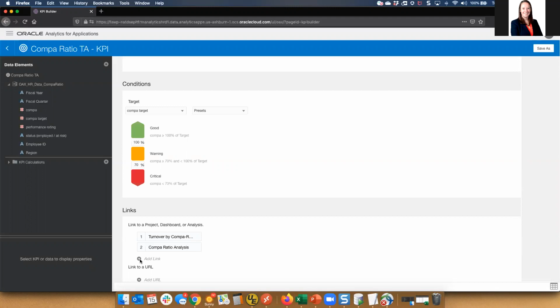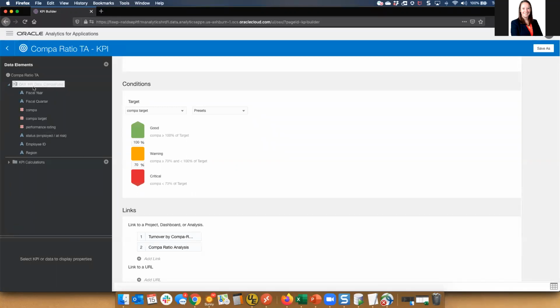Retention, top talent retention, it linked to other dashboards, analyses, or data visualization projects. This is how it's done. So if you have these data visualization projects, or if maybe you've built out an executive dashboard that lists even more details about it, you can just go ahead and add a link. Or maybe you want to add in a URL. So if you say, hey, XYZ is bad, and the reason why is compared to, say, a national target, and this is where the national target is located. So it's pretty easy to build out.